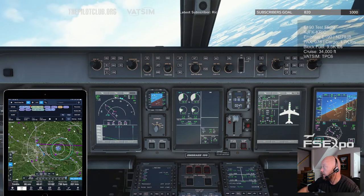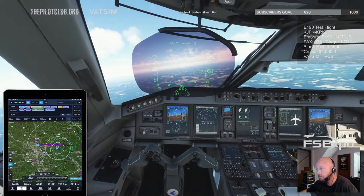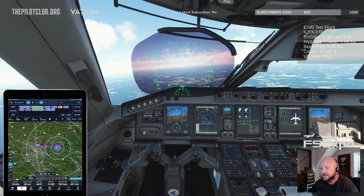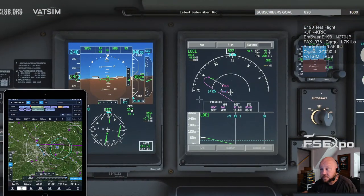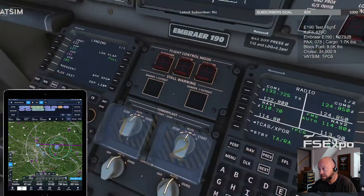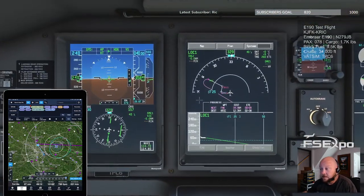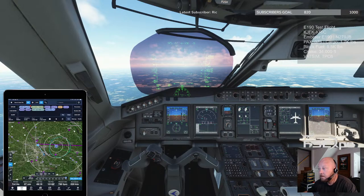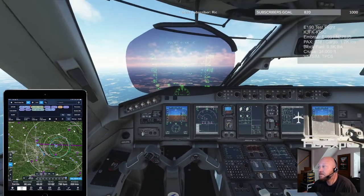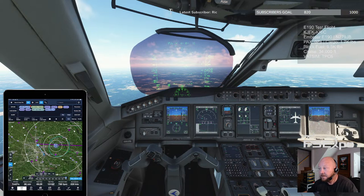There we go. Yeah, you got to be ahead of this airplane here for sure. All right, so he's going to give us kind of downwind vectors for final. We got our needle tuned here, course 157, correct frequency. And I think it just auto-tuned. It looked like it did. Yep. So yeah, that looks good there. What's our altitude here? 58. He wants us at 4,000. Okay, we can do that.